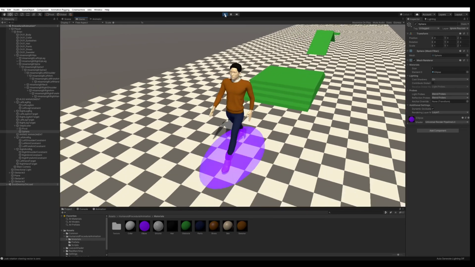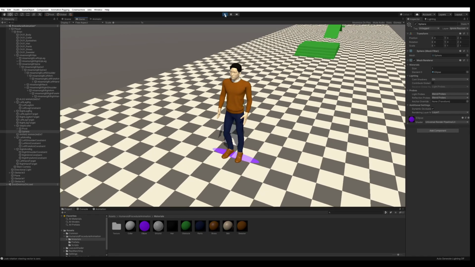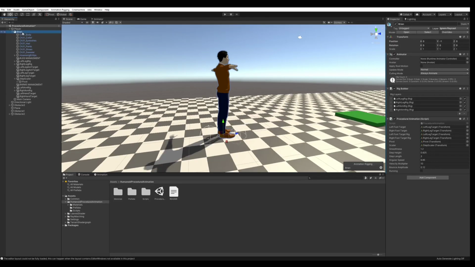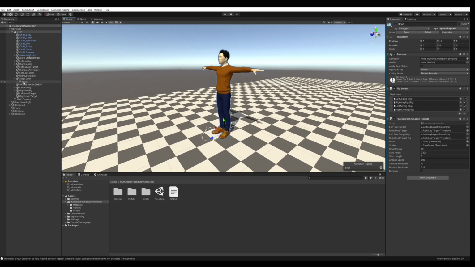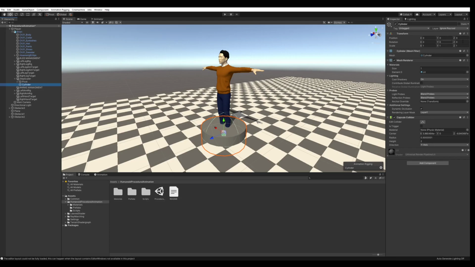Last but not least, I think I should do something to make the feet stick better to the ground. They're actually sliding a bit and I think it will make a big difference. And obviously, if you have any idea about what to improve, just let me know in the comment section. Who knows, it may be implemented in the next video.